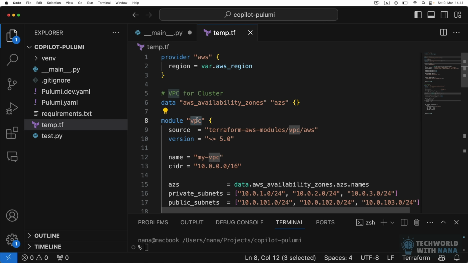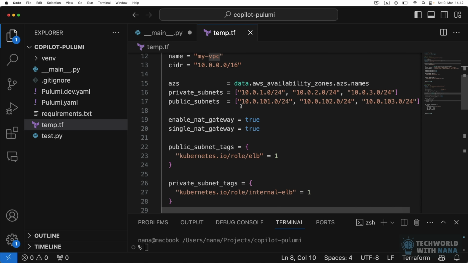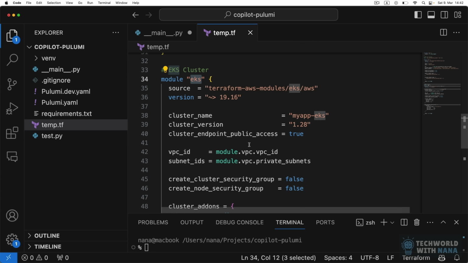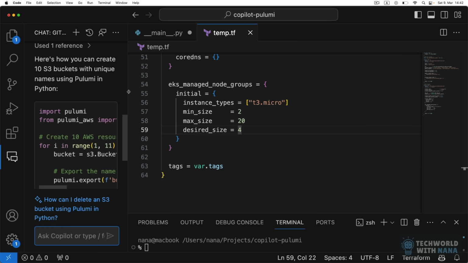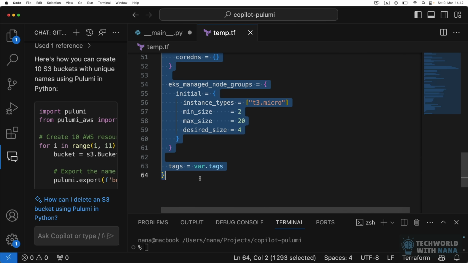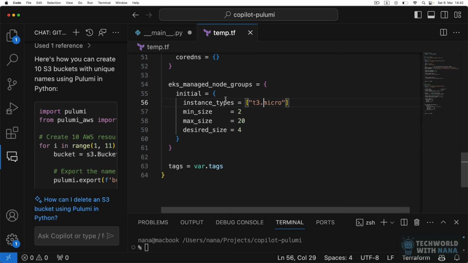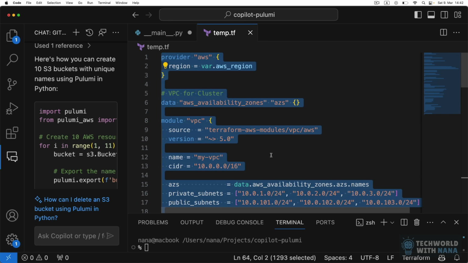So this is a simple script that basically creates a VPC for the cluster by defining the private subnet, public subnets, and so on. And then it creates an EKS module in that VPC with some simple configuration, such as one node group with this instance type and so on. So let's ask our GitHub Copilot, first of all, to explain whatever is written right here. So let's say we don't know Terraform as well. We are trying to migrate a project that somebody else wrote in the team to Pulumi. So we want to ask GitHub Copilot to explain that code first so we know exactly what it's doing.